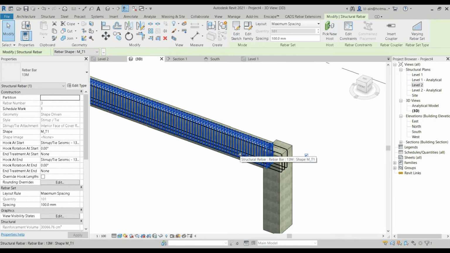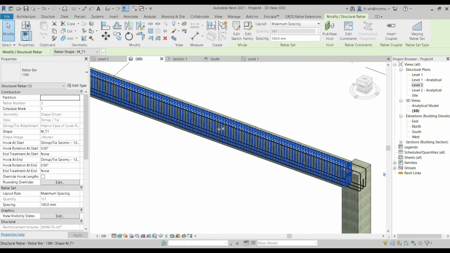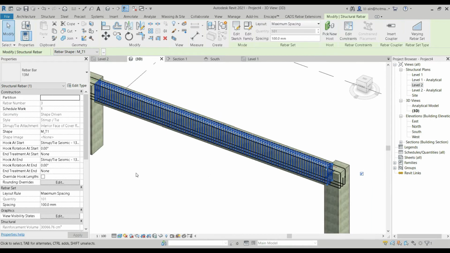So stirrups are called shear reinforcement for a reason, because they're the ones who have to counter the shear force, which is most at the columns. So the stirrups close to the columns have less center to center spacing, while the stirrups in the middle have more center to center spacing. So we even have to change that. So this is another concept which we even have to do in our placing of bars.